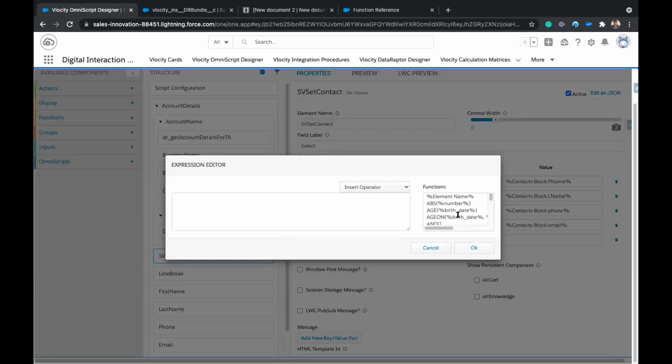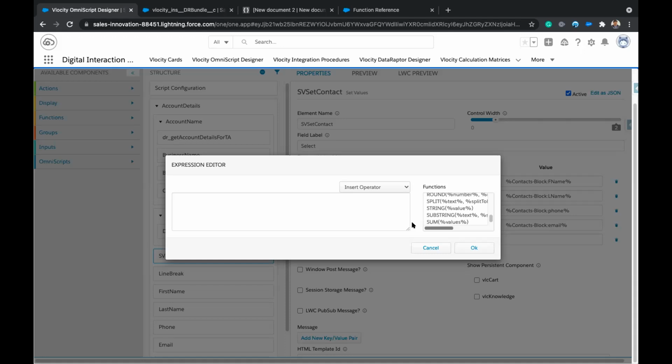But we can use this concat. We can use the if condition. And we can convert a normal node to an array using this array of value. For this value we should pass the complete path of that element or path of the JSON data, not the element name. Okay, so these are the various functions we can use. We can sum something, we can substring. This substring is most commonly used.